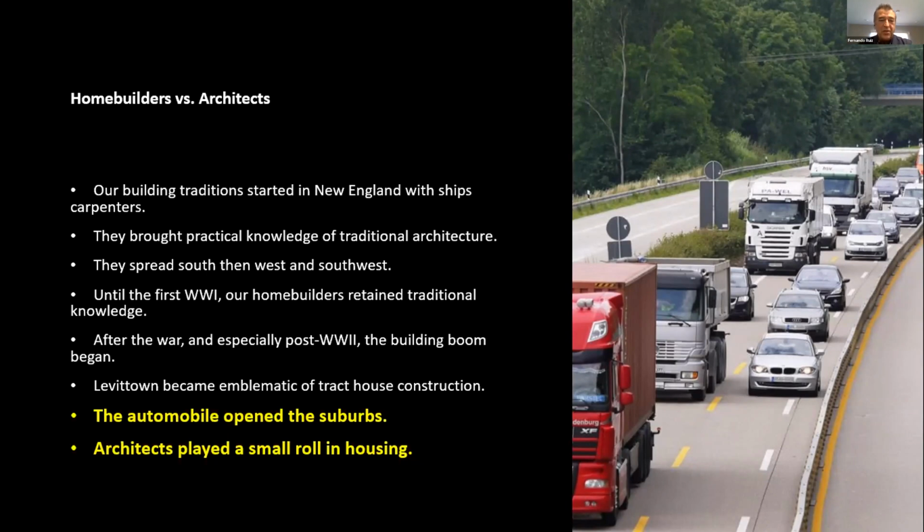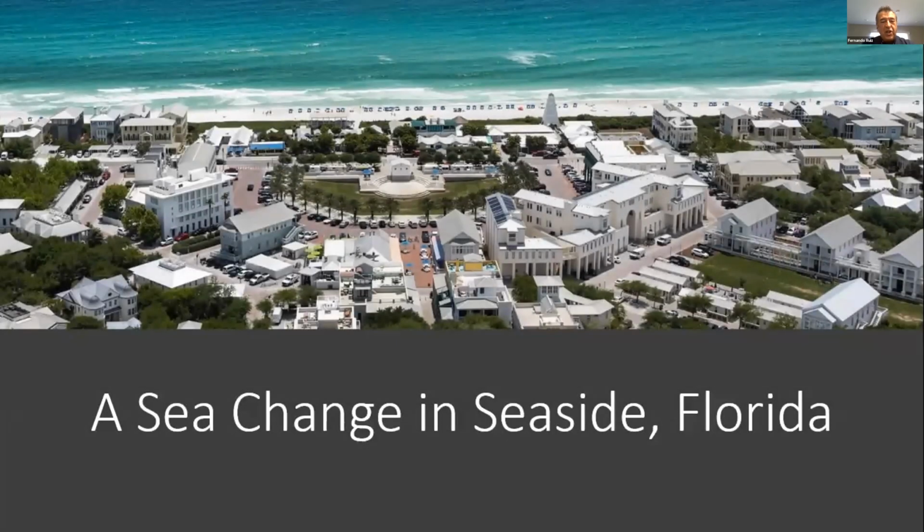All over the place, the tract housing was being developed, and people had a natural reaction to it, again, because the architecture wasn't very good, and so they were kind of nameless. There wasn't a lot of love involved in these subdivisions. It was really based on price, and again, vinyl siding was price point, so there was a lot of vinyl siding. But a sea change came with a project called Seaside in Florida.